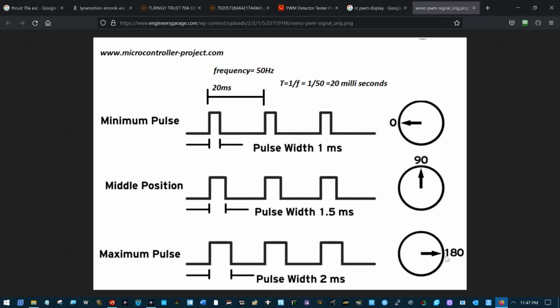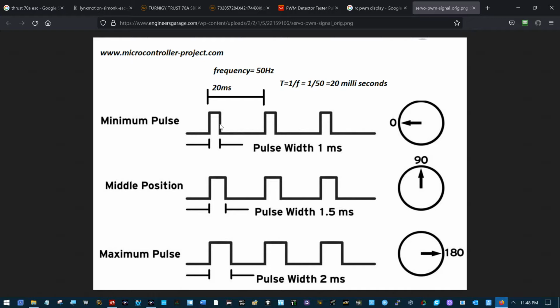And see, there are 3 things here that are important to us. That's the minimum width that our electronics is going to put out, and our maximum width that our electronics is going to put out. Those are the 2 most important. But the middle position is also important too. You might recognize that as 1500. You might have seen 1500 a lot in your radios and such for your middle position. And to me, that would be like a 90-degree angle on a servo.